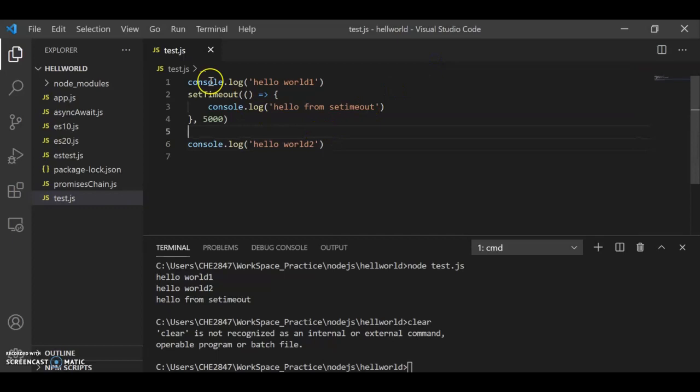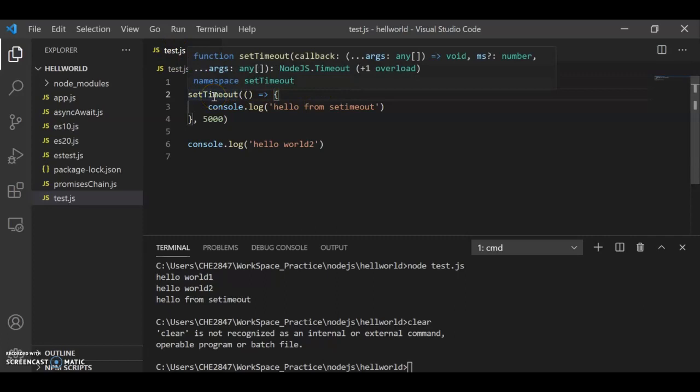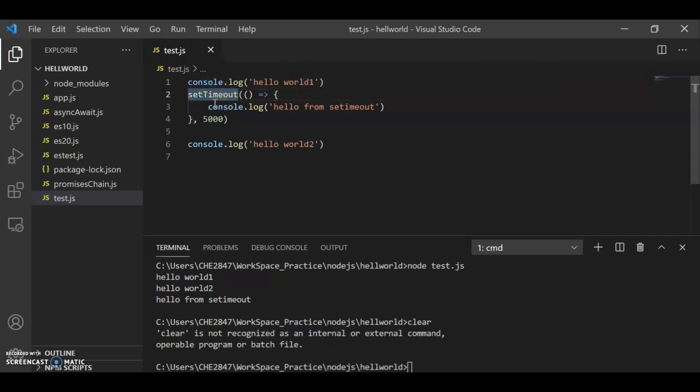I have a small test.js module. First, when we run test.js, you will see hello world. This is a predefined function in Node.js and JavaScript.